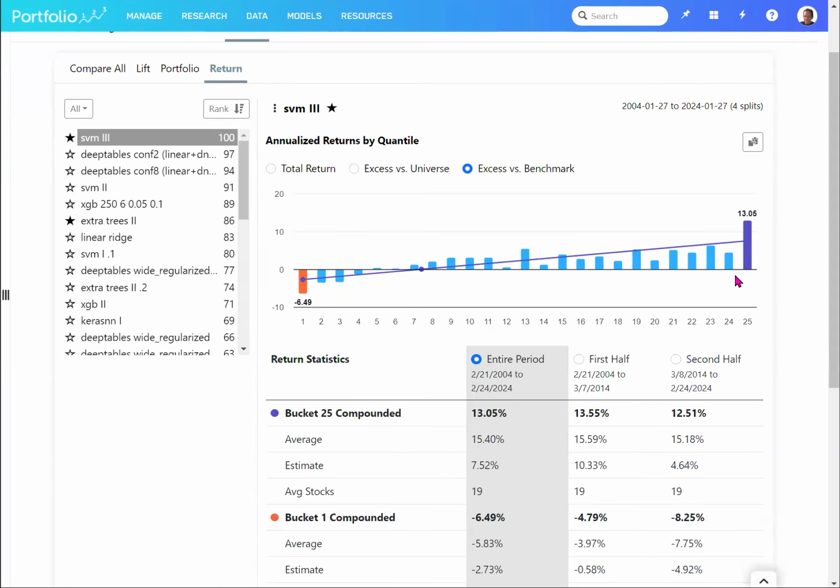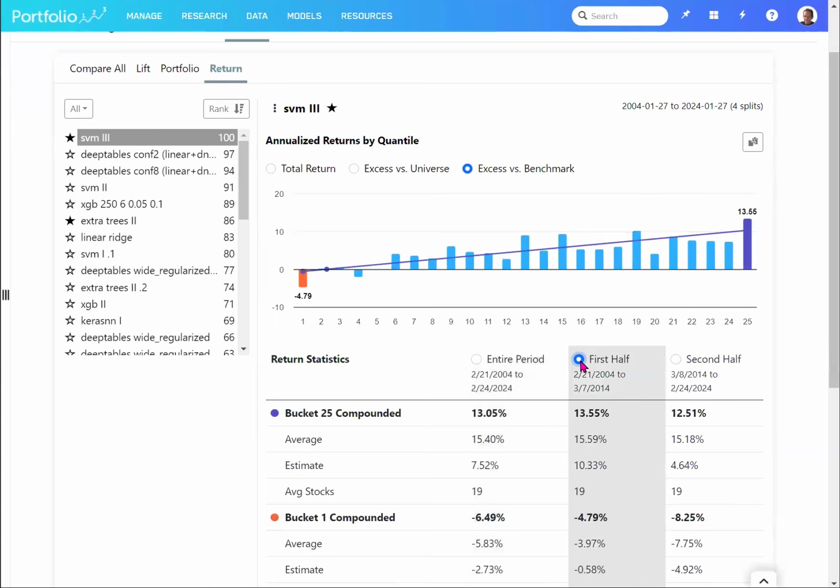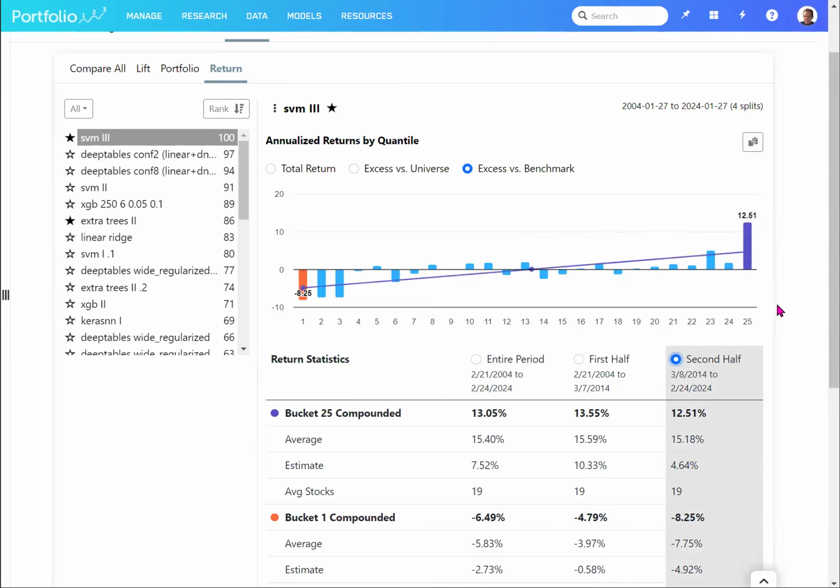And again, here, overall, a 13% excess return versus the benchmark for an S&P 500 model. And there's definite consistency in the first and second half. First half, 13%. Second half, 12%. So again, these are things that we've never seen before.